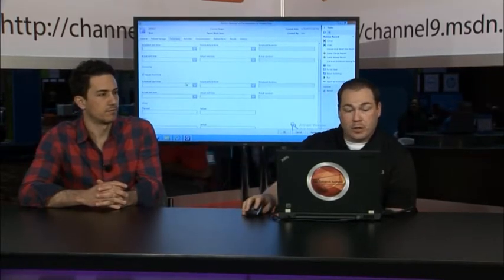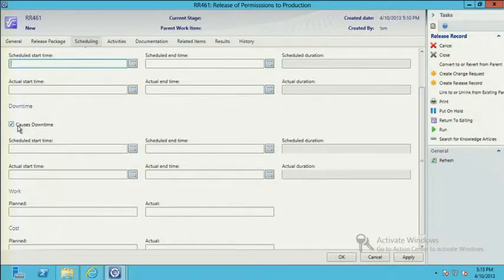Okay. So the causes downtime is a big one. That's a red flag to the change management board that this release is going into production at a specific time, and we're going to have more than likely a production outage because of the downtime. And with that, they can then do the proper notifications out to the business, and people get informed and understand the impacts to what's really happening.